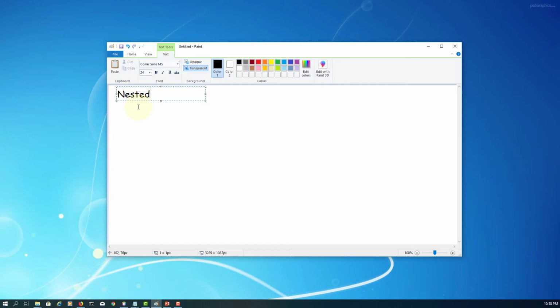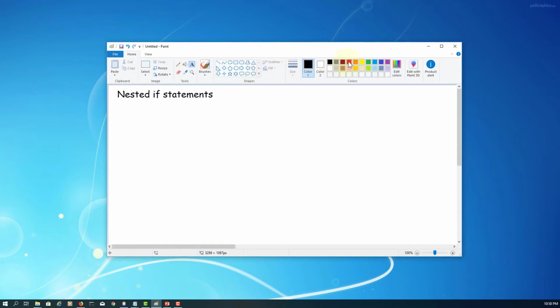This tutorial covers the nested if statement. It means that an if or if-else statement may include another if or if-else statement.